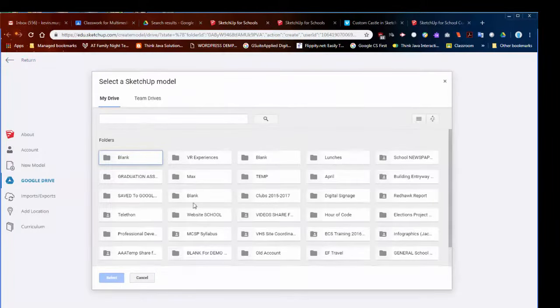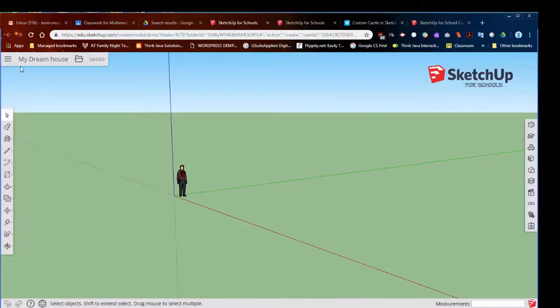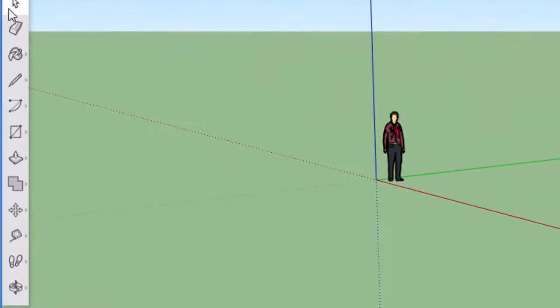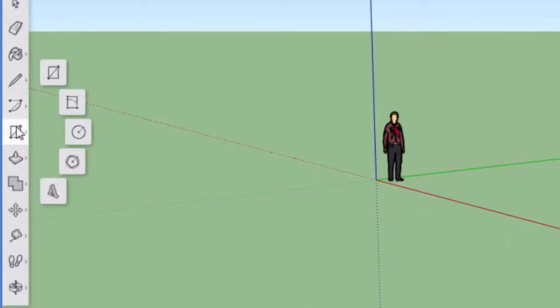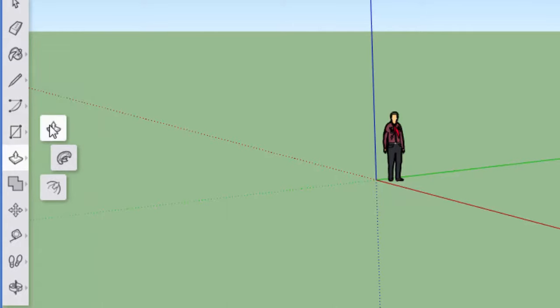If I need to navigate and find things, I can do that here. But what we're going to be working with, of course, is moving around the environment. These tools here on the left-hand side are starter tools for designing something, okay? So you have an eraser. You have a paint bucket for coloring things in. We're not getting there yet. You have a pen or a line tool. You have an arc tool and various versions of that. You have various versions of making squares. You have a push tool. You have a follow me tool and an offset tool. We'll get to that in a minute.